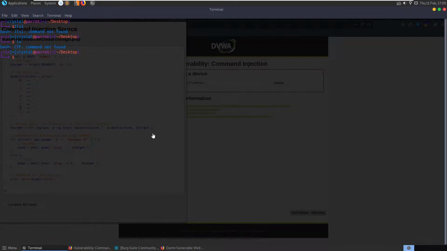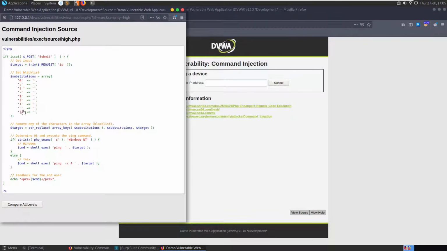So if I put in here who am I, that's actually taking the result of this command and then executing that as a command, so as you can see, it's got back the result of that. If I run who am I, it's Crystal. It's taken that and it's tried to execute that in bash. So what else do we have here? We have our pipe and the double pipe, and then the same as last time, we have our semicolon and the ampersand.